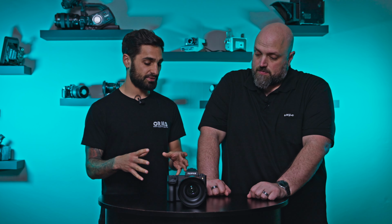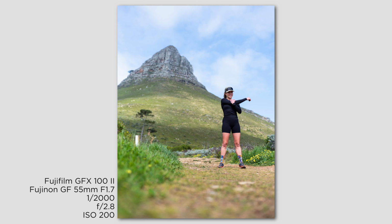So let's chat about stills, as this is going to be a primary photography or studio stills camera, as this is giving you extremely high resolution, a 102 megapixel sensor. It is a brand new 102 megapixel sensor. It is coupled with the X Processor 5, so we already spoke about all the nice speed that you're getting, including the 8 frames per second.